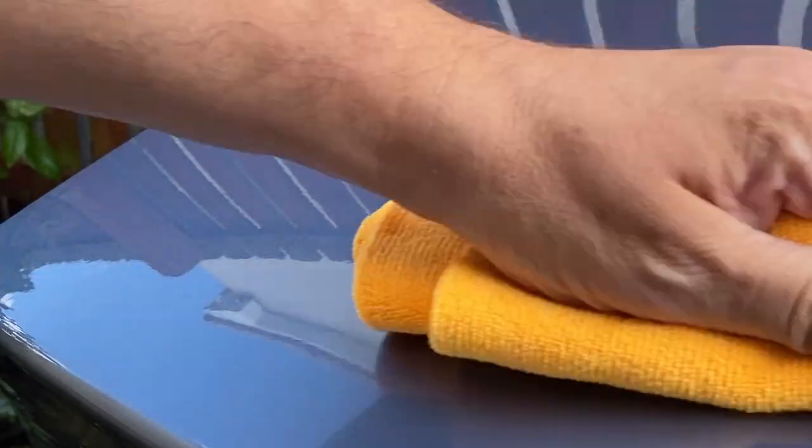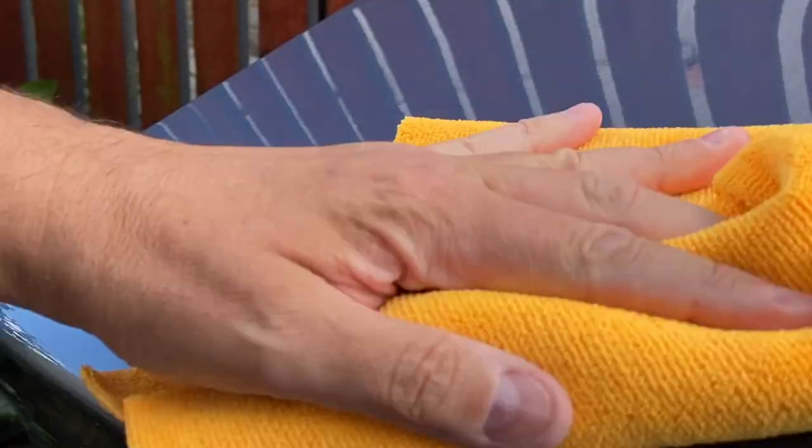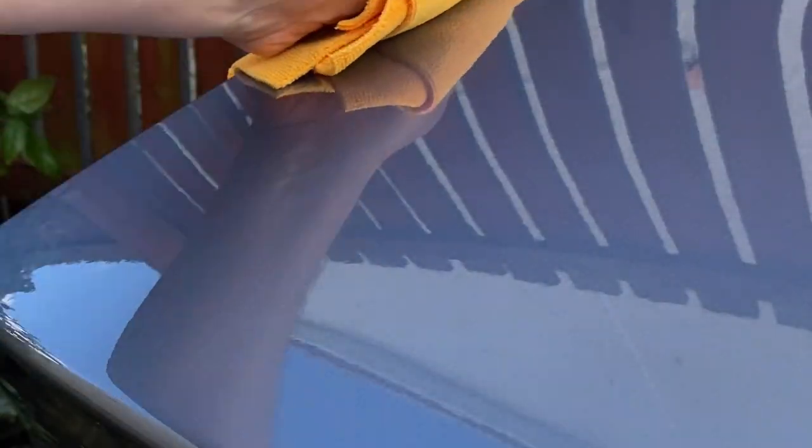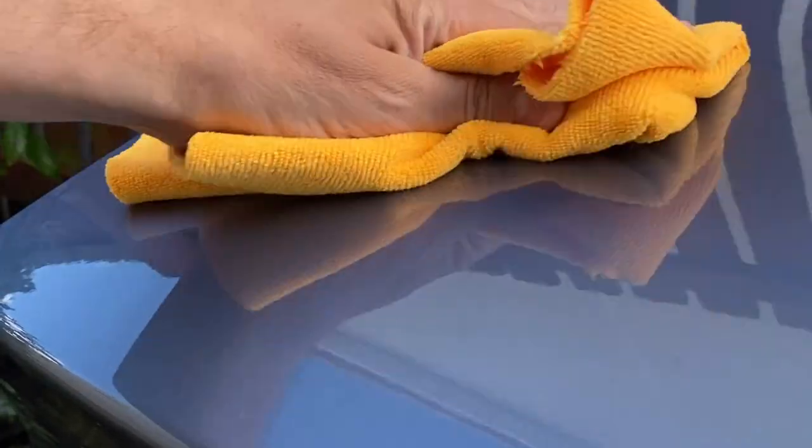You just don't feel any resistance there at all. You just don't know that there's actually a wax that you're removing. Certainly no dust in with it anyway, you just don't see it.